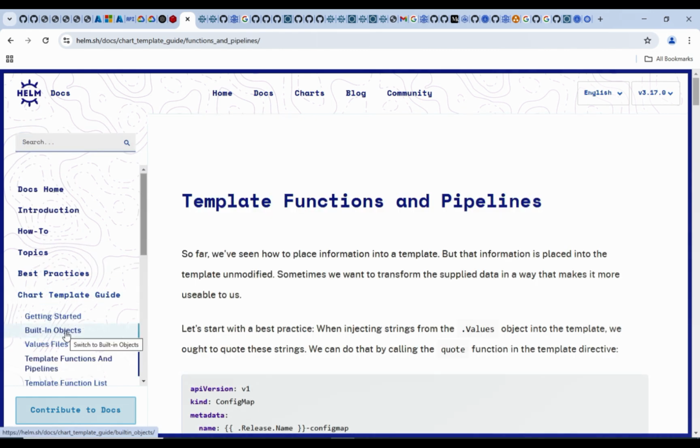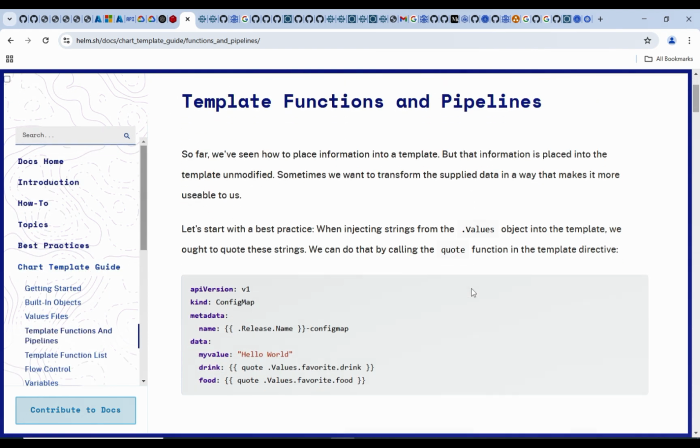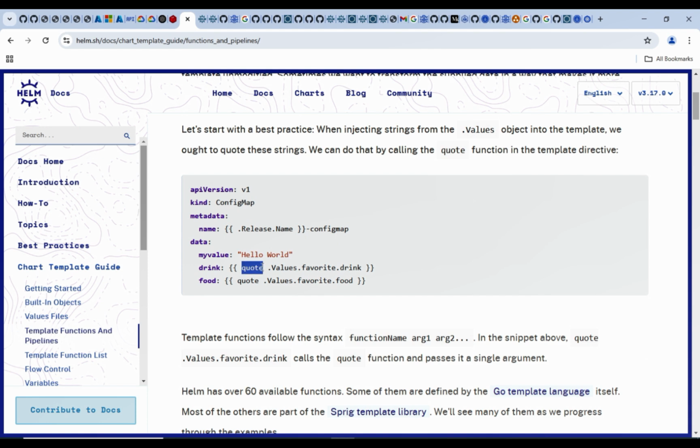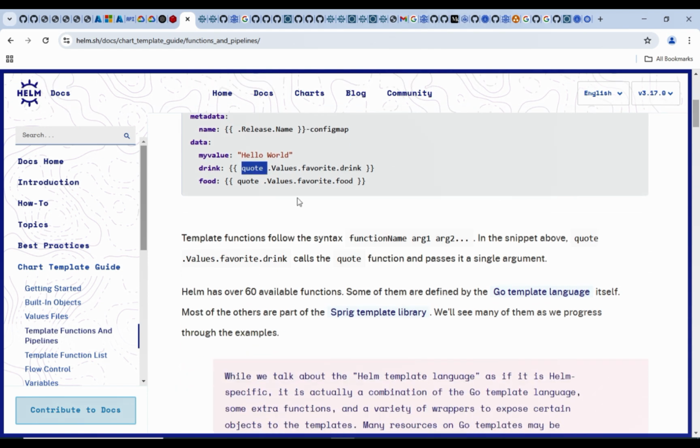What if I want to put this string in double quotes? Can I do this? Yes, you can, with the help of a built-in function called quote. With this particular reference for the value, this is your key.